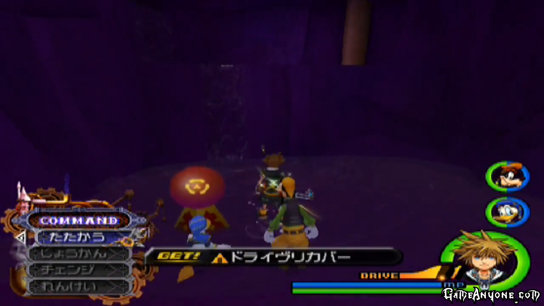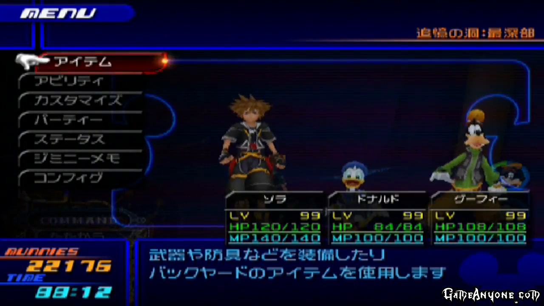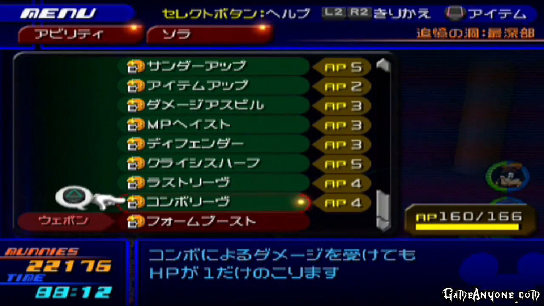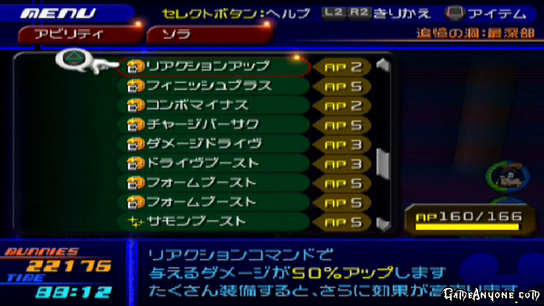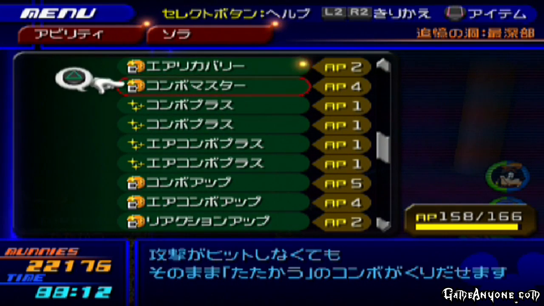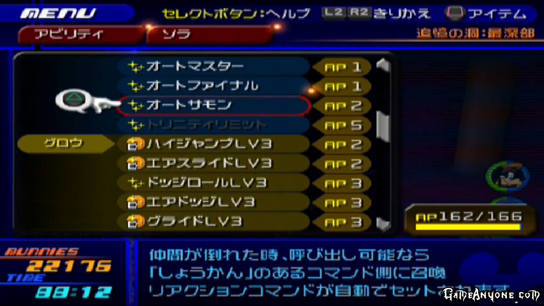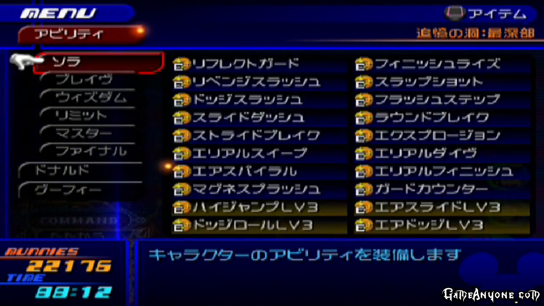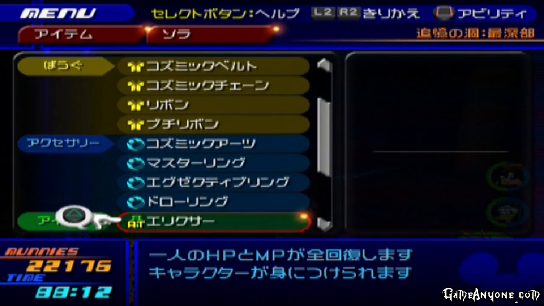Now, the Cavern of Remembrance is a unique dungeon. You will need all of your forms at their max level, or at least level 6, in order to get through everything. When I say all your forms, I mean the base ones from Kingdom Hearts 2. You will need High Jump from Valor form, Quick Dash from Wisdom form, Aerial Dodge from Master form, and finally Glide from Final form. So you cannot do this dungeon completely until you have Final form.